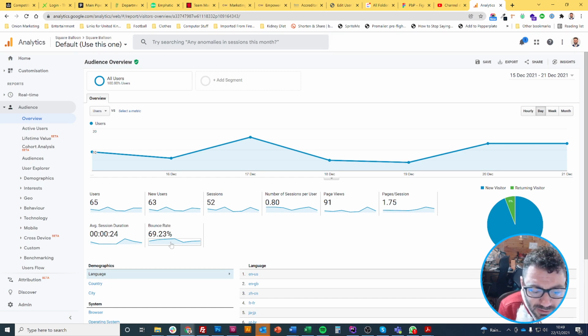And then bounce rate is when they've gone onto one page and they've left without moving to another page. So sometimes that's a really bad thing. Usually you would want them to visit more than one page if you can. I can't think of many examples where there's not at least a purchasing page or some other page that they visit, so bounce rate should be lower a lot of the time. But if you are, for example, a news article, they come on, they read your article and they leave, it's not really the end of the world.